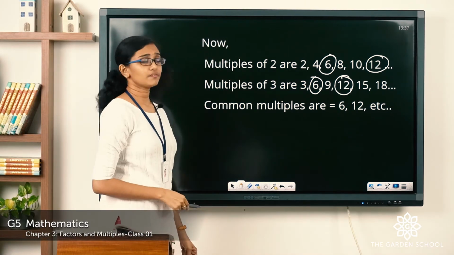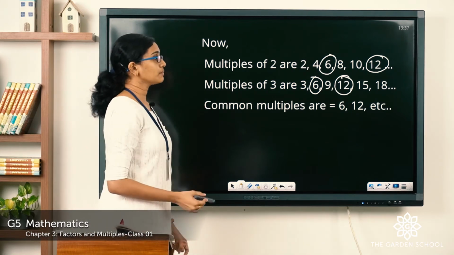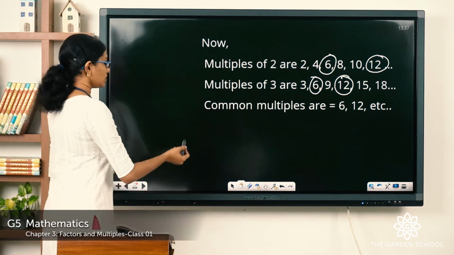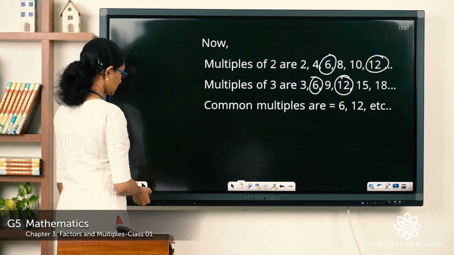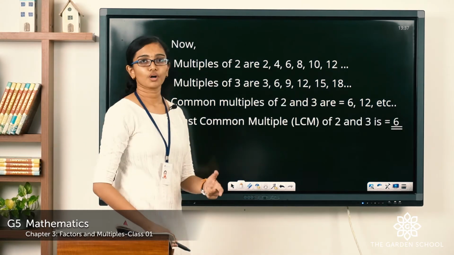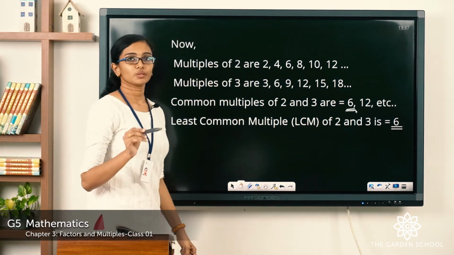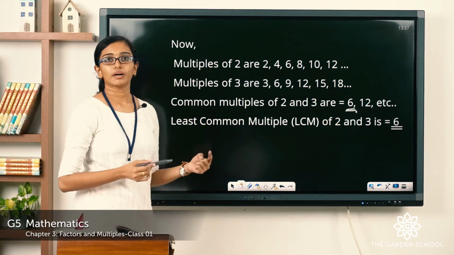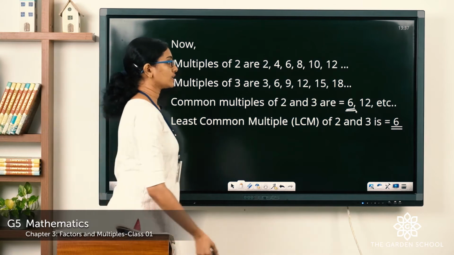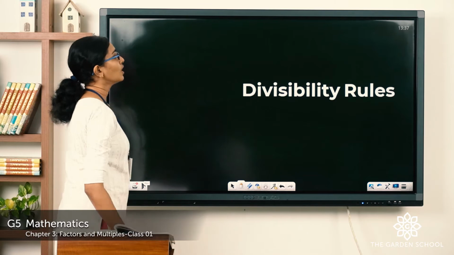You'll get an infinite number of multiples as you proceed, as you multiply with more numbers, and there may be more common multiples to this 2 and 3. Now, these are the common multiples here, and which is the least or the lowest common multiple of 2 and 3? It is 6, right? So we say the least common multiple or the lowest common multiple or LCM of 2 and 3 is equal to 6. I hope this is clear to you.